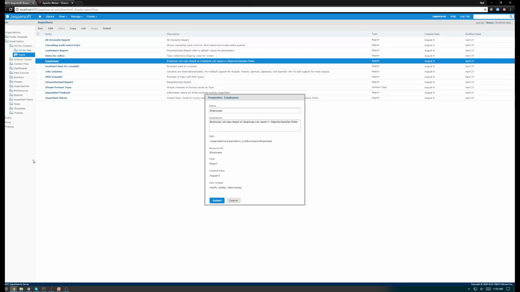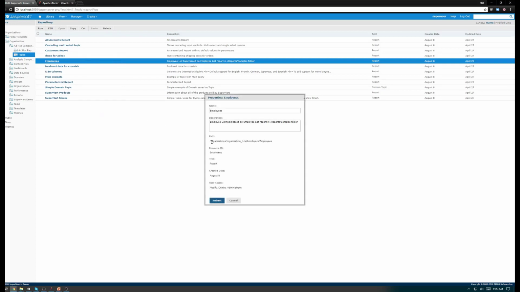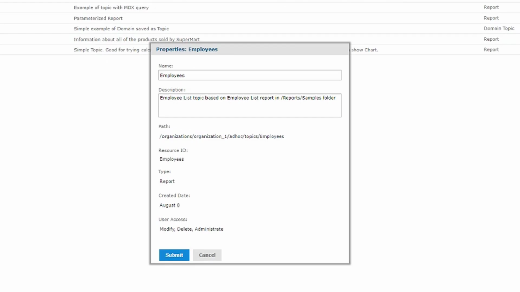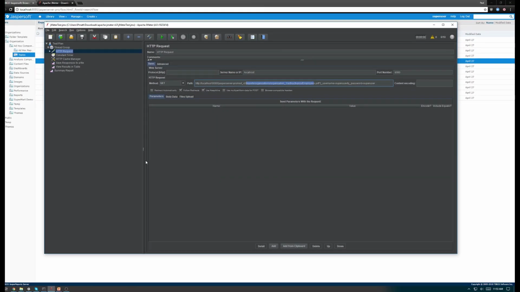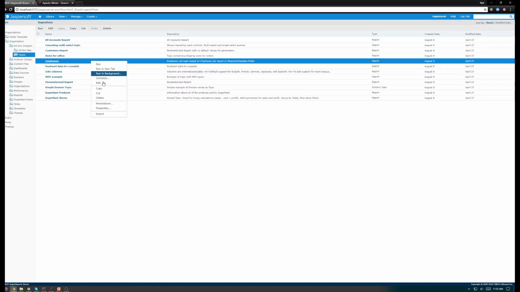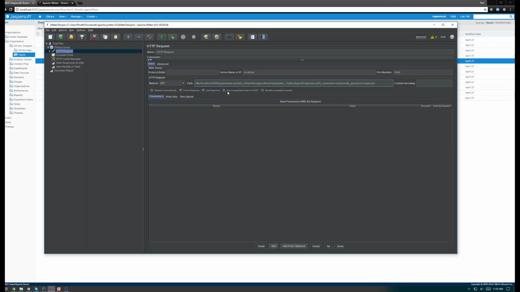The report in question we're using here is this employees report, as I mentioned earlier, and this is the path to the report right here. This looks a little different than what you see in the repository. But to get to that information, you just right click and go to properties, and the path will be right here. This is what I'm using in my test, as you can see. I'm using the exact same path that it has in the properties, plus the additional things I need to add for this link. In my case, my URL will be localhost 8080 jasperserver-pro, and then you'll configure that with the REST version 2 and then the path and the permissions there.